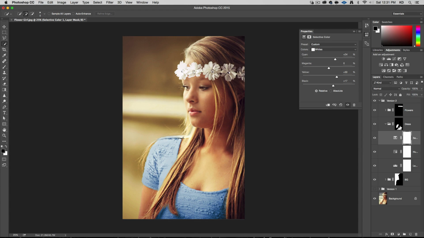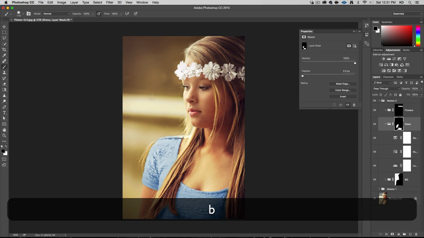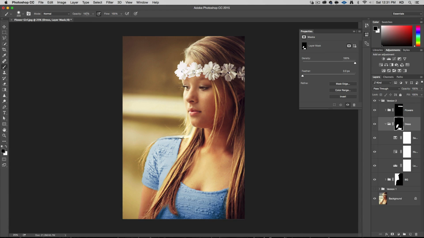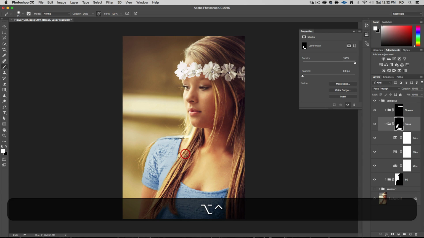All right. So here I can just go to the mask and using a brush, B for brush. Let's go with a bigger brush and let's go to the opacity up here and type in 20. White reveals, black conceals. So by brushing white, I'm basically taking the edge off of this mask. So let's make this a little smaller.